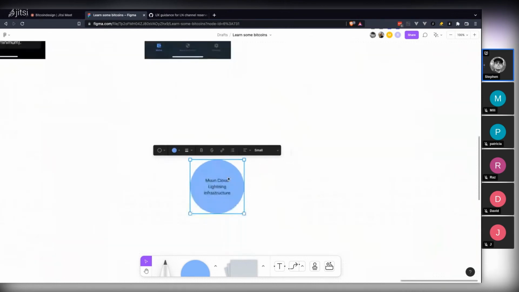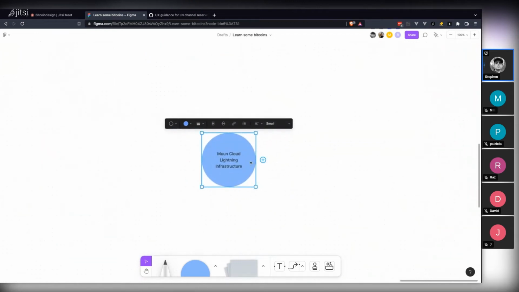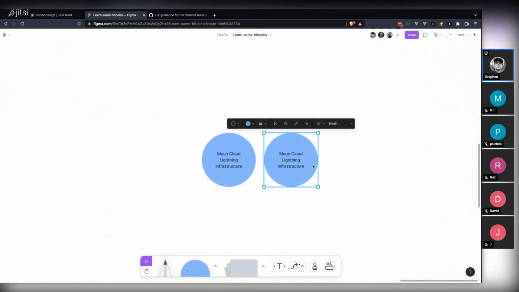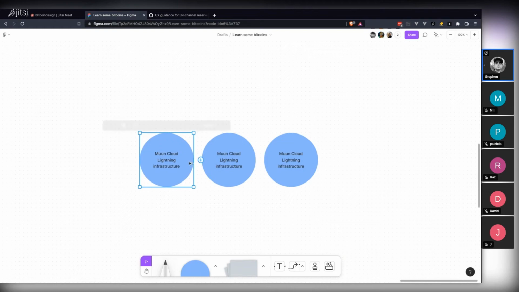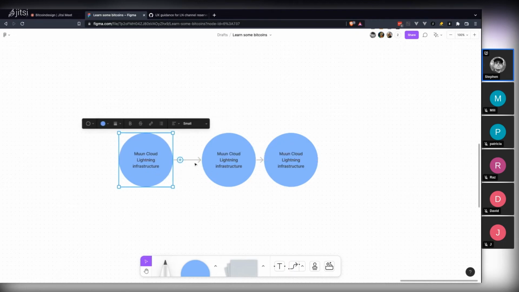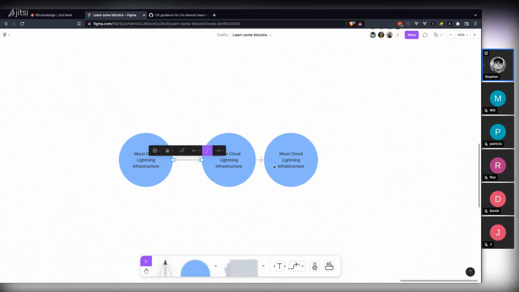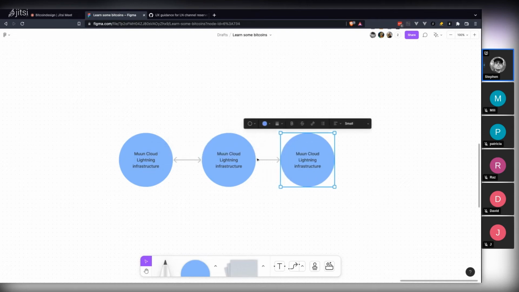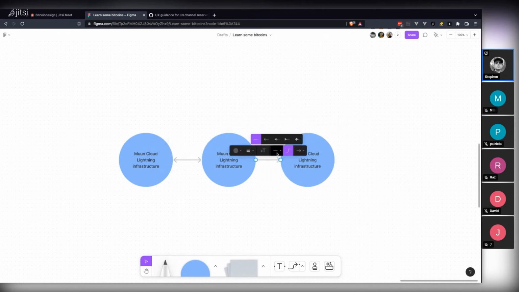They're running Lightning nodes. I'm just going to put a whole bunch of them here and have them all connected, because I'm sure they probably have more than one. And I'm going to be really annoying about this and put arrows on both ends, even though I know it's totally not necessary. But details like that bother me.